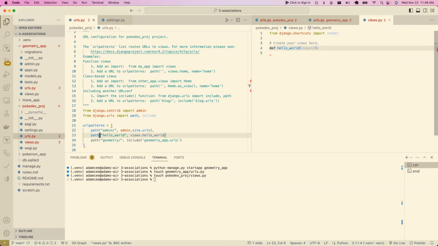And so the link here is URL patterns with path. We give it the URL, the path, and then we tell Django what to do when you get an HTTP request to this path. And you can either tell Django, call a function, and we're going to see what that function looks like to do some stuff. Or, hey, Django, this actually has some more routing. Go look at this other URLs.py. And we'll see what that looks like in a minute.